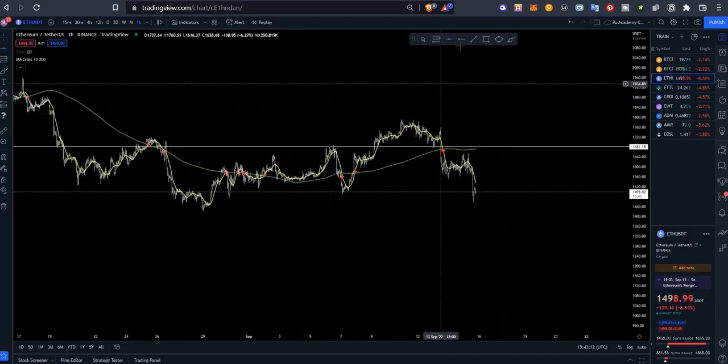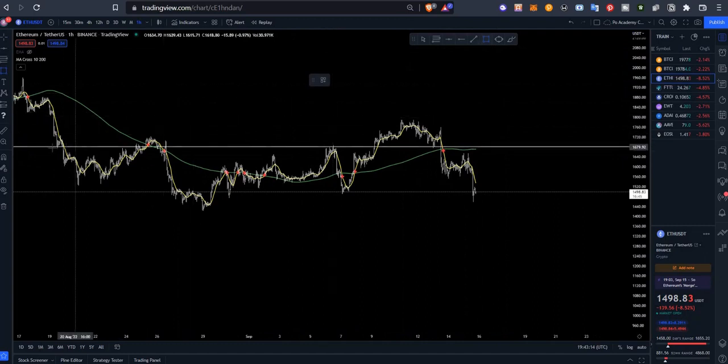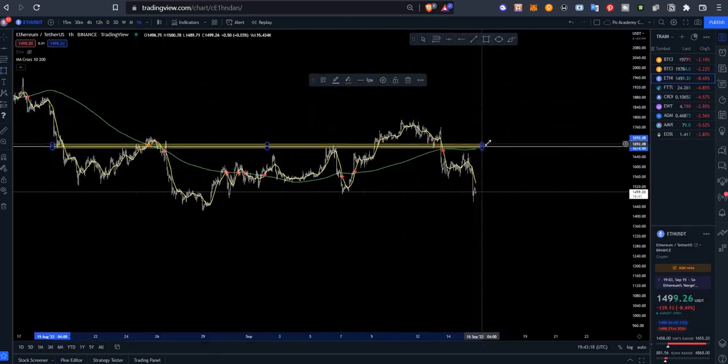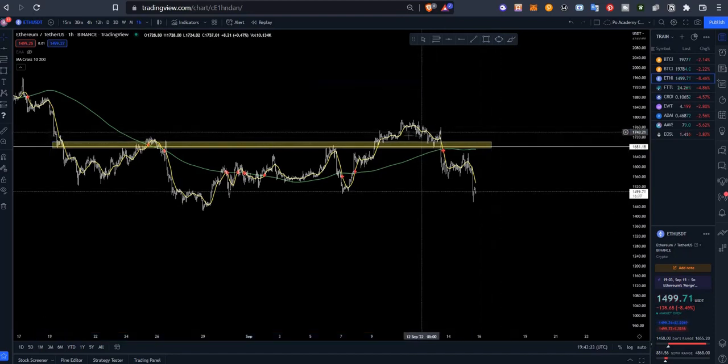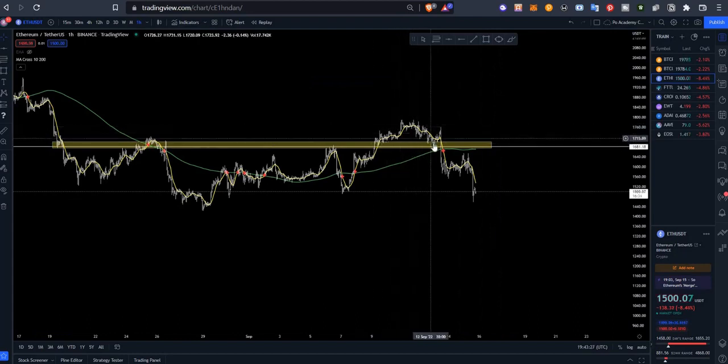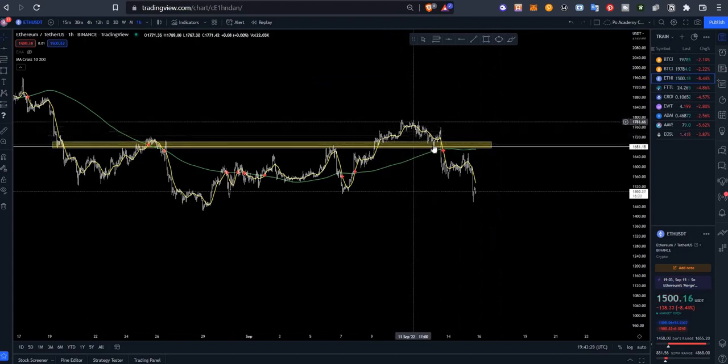There's more of like, in fact, I can use a rectangle for that area. Pick it from here. So there's some more like a support over there. When the market was still up there, this is more of like a support. You break it upside, bounce above it again, like break and retest.